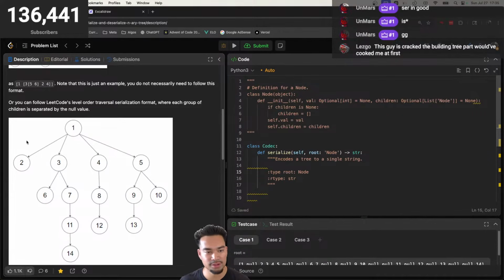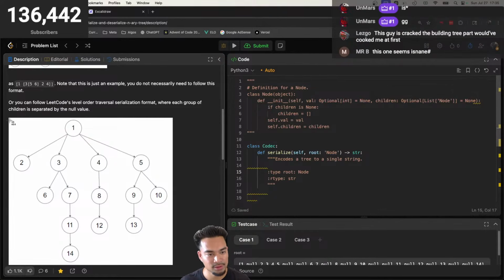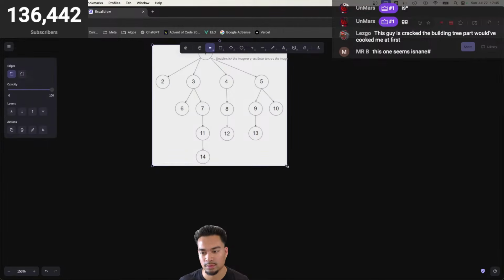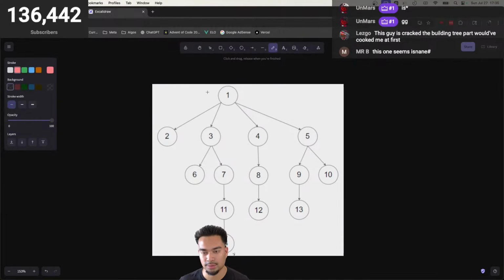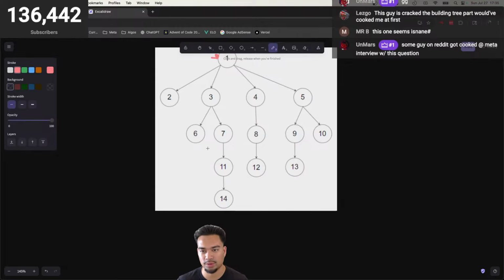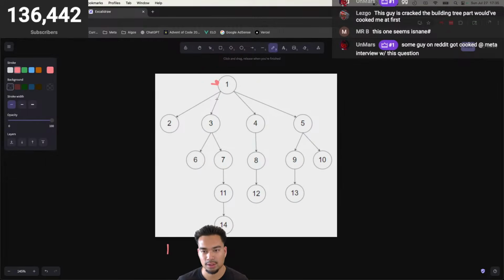So it's pretty much the same thing. We might be able to just do a pre-order traversal. Take a look at this. So we start with the 1. We get 1. Then we go to the left.